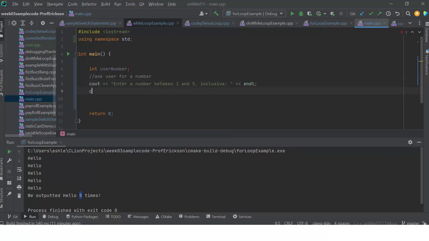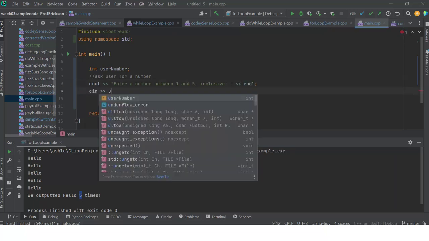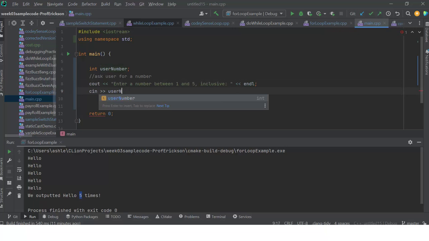Then take in the user's number from the keyboard. And here comes our loop. So we use a loop to check whether the number is valid and keep asking for a valid number.